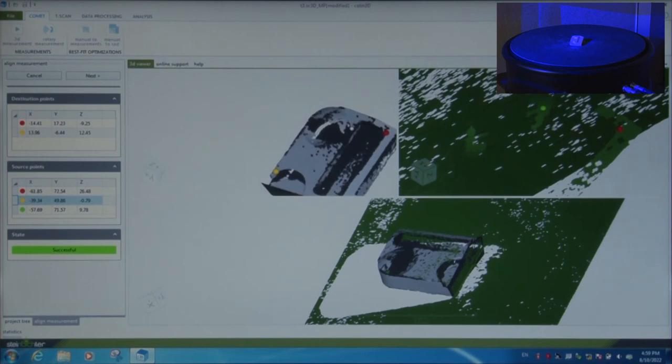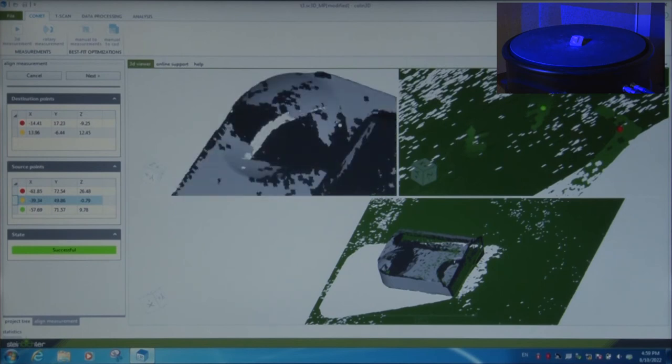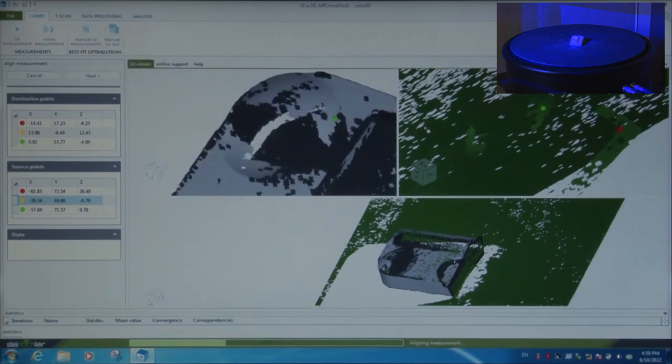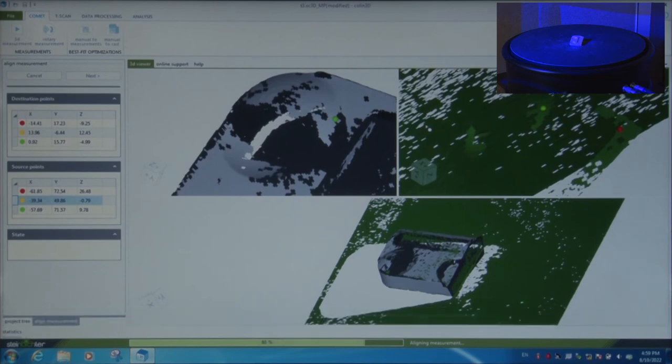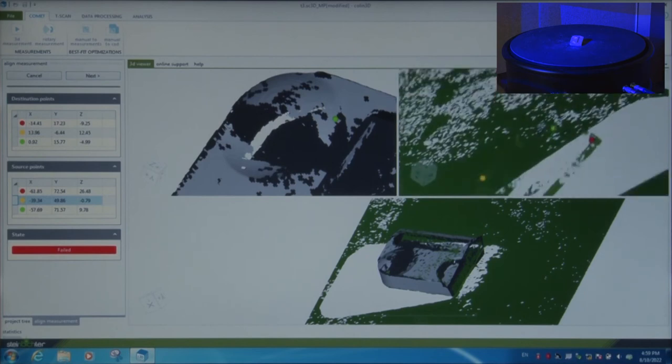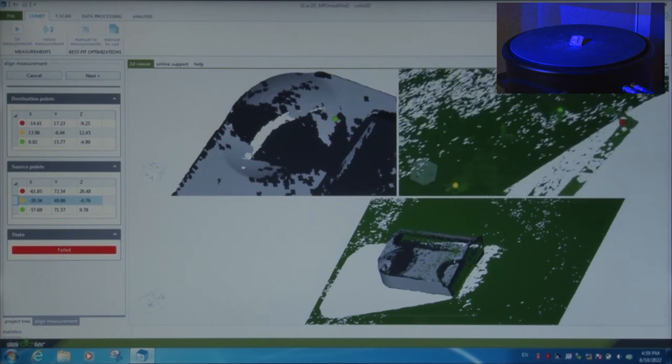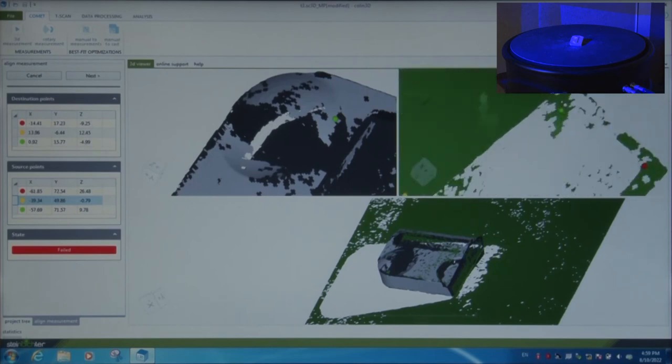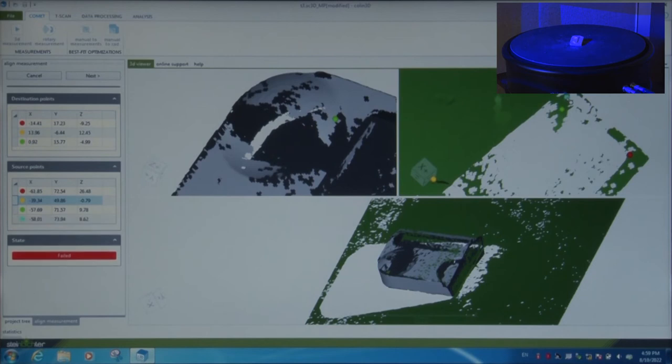That didn't match much, so another point is taken at a different location. So these iterations keep on going when we try to scan something. There are certain iterations which are taken care of, and we need to scan the things while taking into account the known feel of the object.